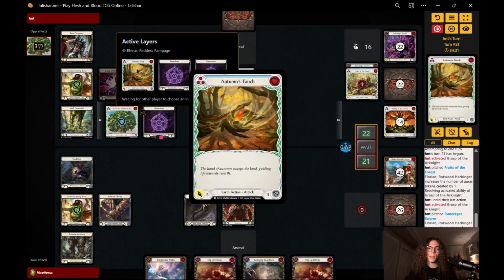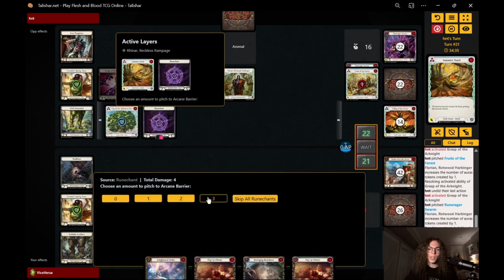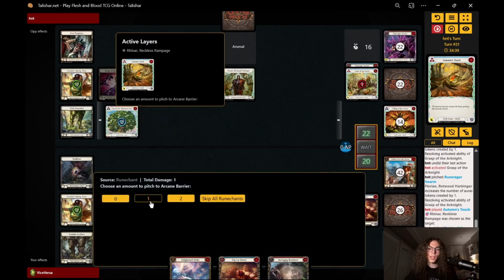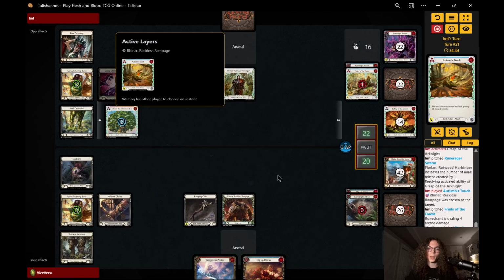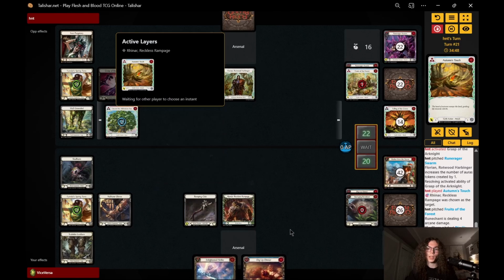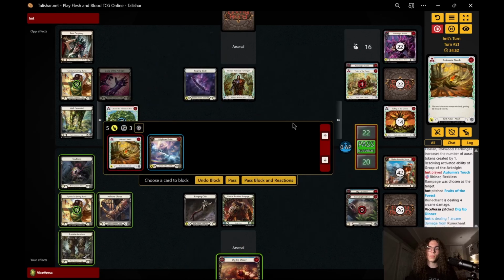Autumn's Touch. I'm happy to see them playing this instead of pitching it. Definitely AB3. Probably AB1 here as well. Get that to the bottom, and then block this with the E-Strike. Dig up dinner, swing club.